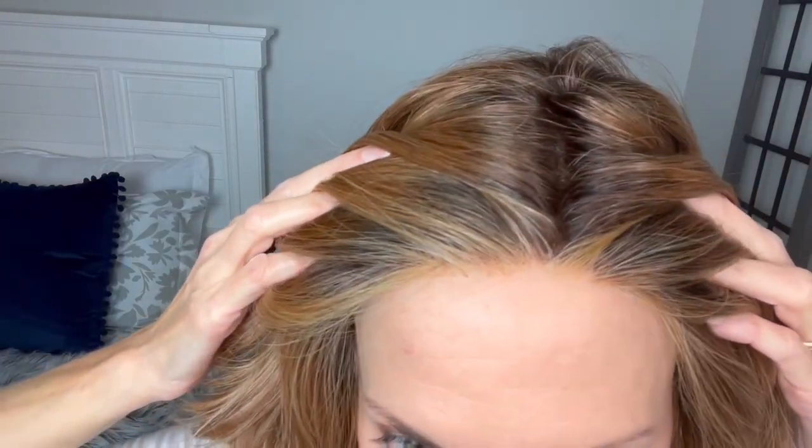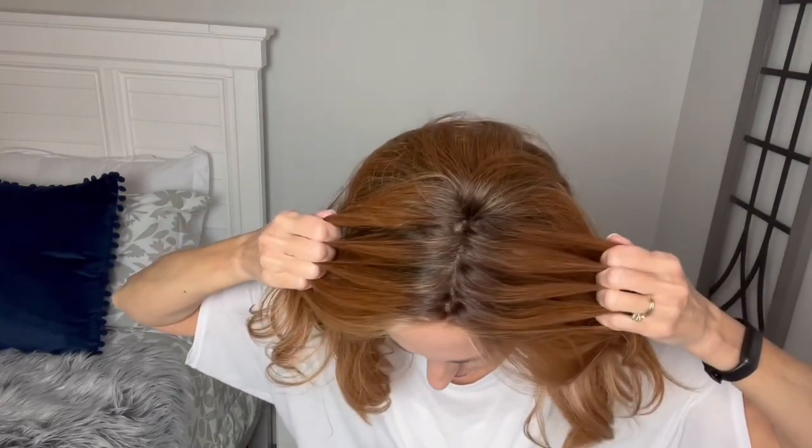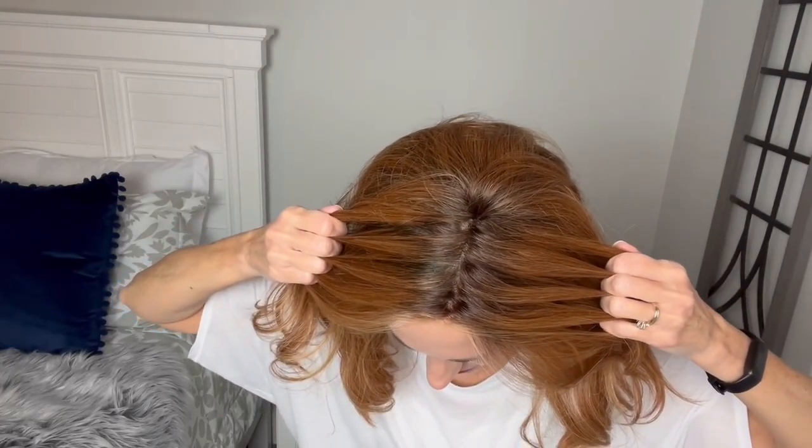We can look at the sheer lace front here. The lace front is temple to temple and extends down onto the ear tabs, so you've got great coverage there. It looks very natural, like it's growing out of your head — just what we want. The part was a little harder to open with the waves. I've got great coverage around the face. I do have just a tiny little bit of bio hair here, so you can kind of use that as an indicator for how much bio hair might show on you.